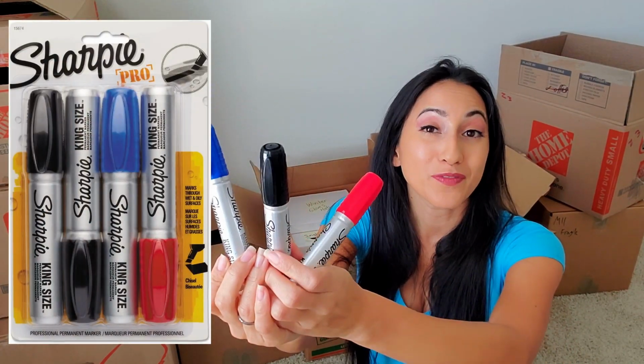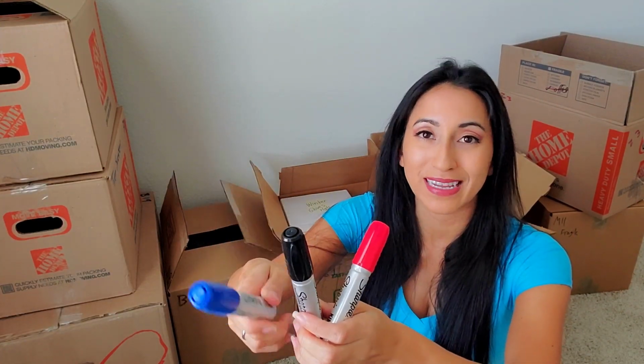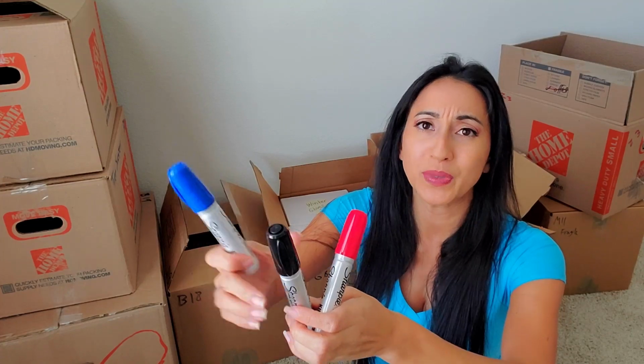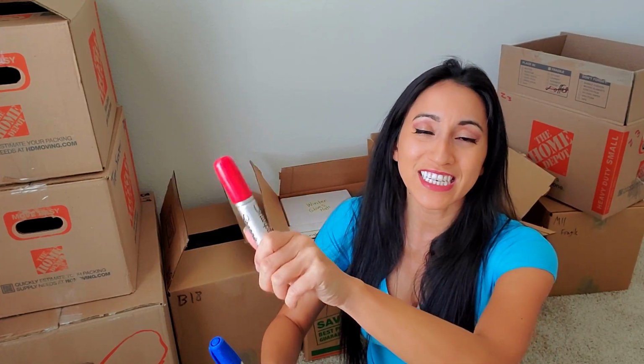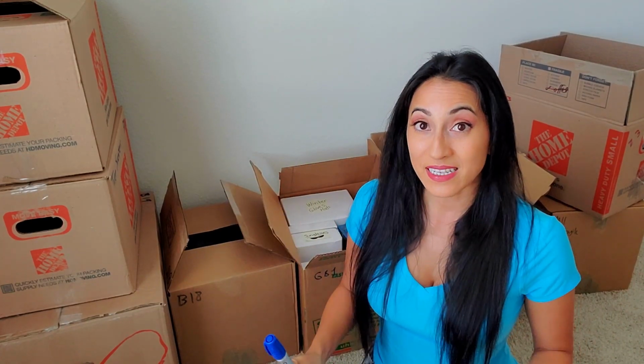You can even go a step further, and when you label your boxes, you can color code, like blue is for bedroom, red is for kitchen, and black's for bathrooms. So you can go a step further with that. But do you really want to write kitchen on every single box? That's a lot of letters to write, especially when you're going to be packing like 60 boxes. That's how much it was in my case.